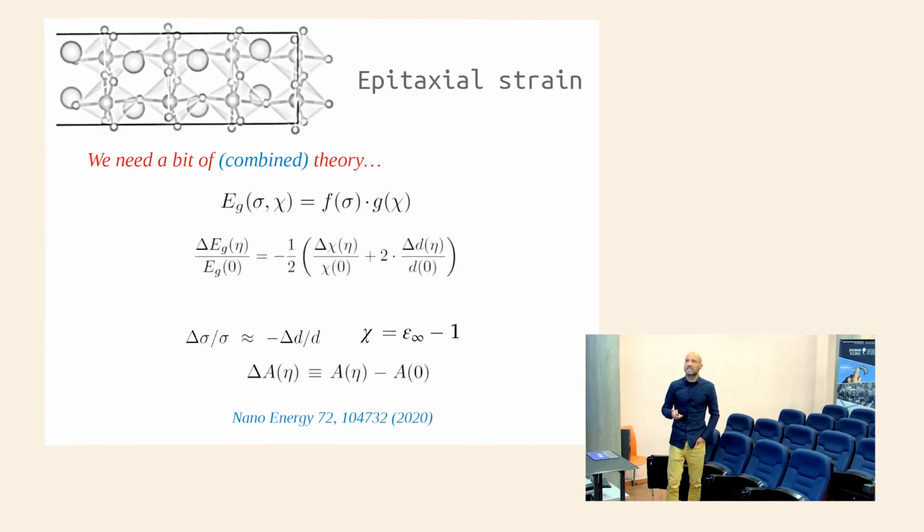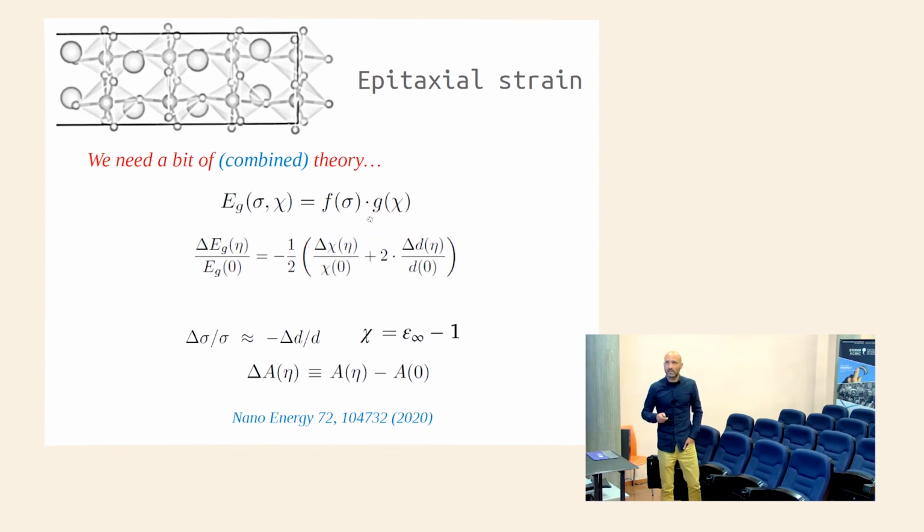Of course, this is not a realistic or exact model, right? Because, for instance, the reason why we write this product here is because we are somehow considering that these two terms are independent, where in reality that's not true, right? So this one may have some dependence on the other and the other way around. But just for having some kind of physically meaningful model, we assume this function here.